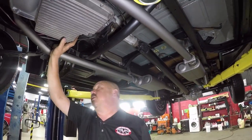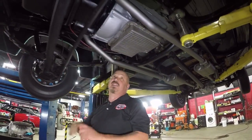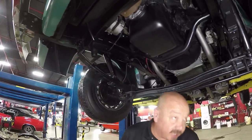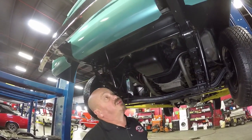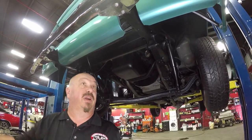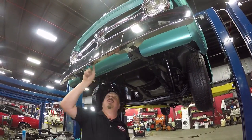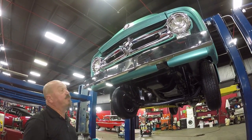We've got a C6 transmission hooked up to that 460 up front. The front brakes — the guys will go through them and make sure they're in good working order. The springs are all stock, the steering's all stock. Just a gorgeous truck underneath. I'd be proud to put some mirrors underneath this one. It's probably a stainless bumper, all polished up — that's what a lot of them are. She is beautiful, guys.